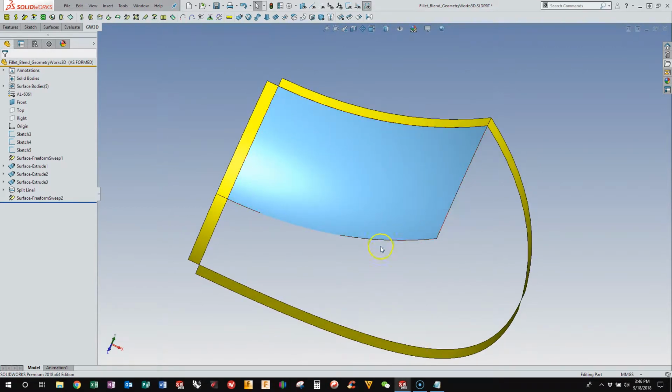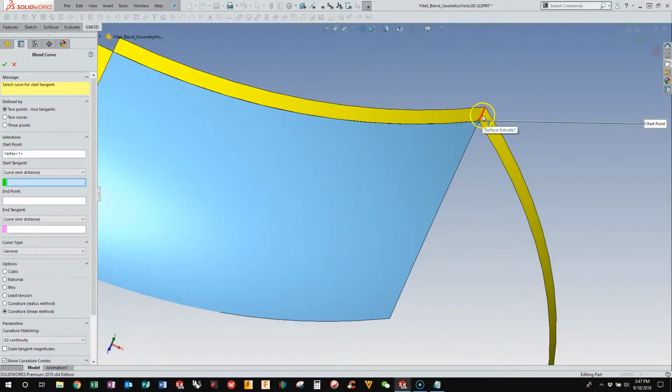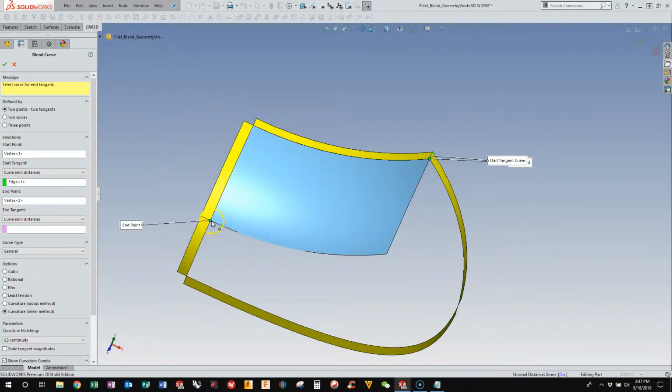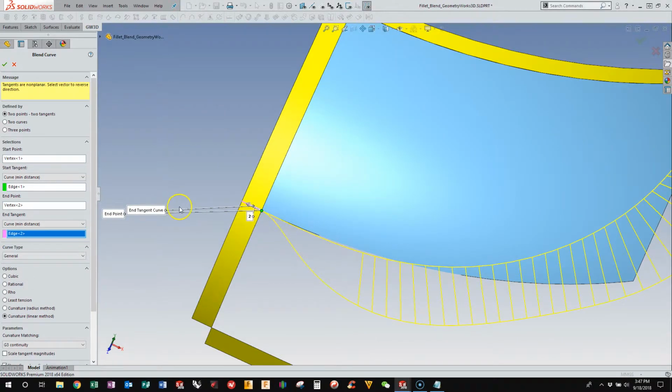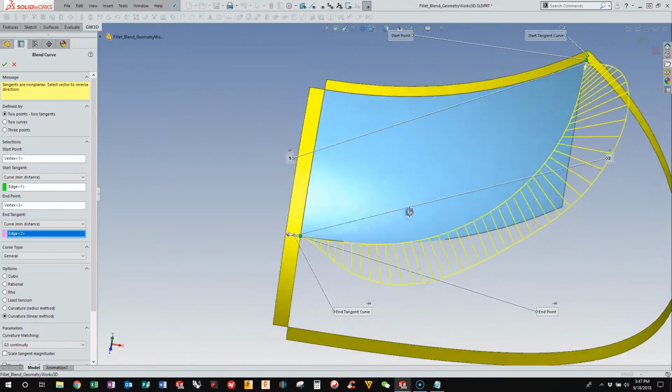So in the SolidWorks one, we used a 3D spline to build the edge from here to here, and in GW3D, we can just use a blend curve, and I love this tool. No sketches, no constraining, just say we need two starting points and two curves. So I want to go from, that's my starting curve, I want to be tangent to that, that's my ending point, and I want to be tangent to that, and here we have a curve in 3D.